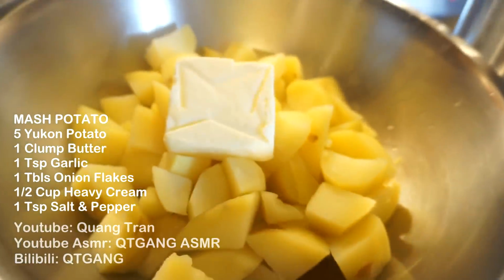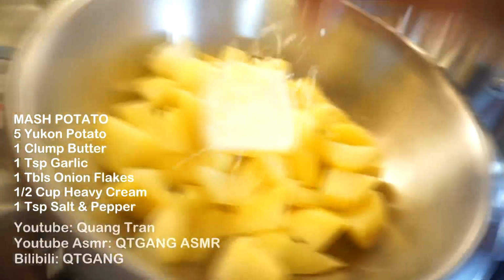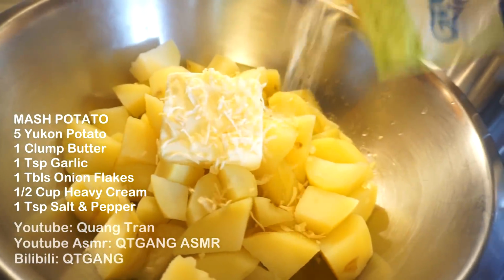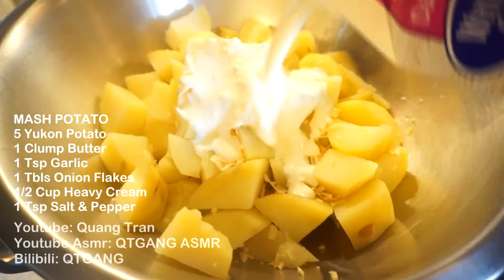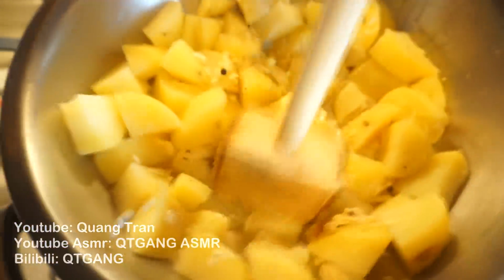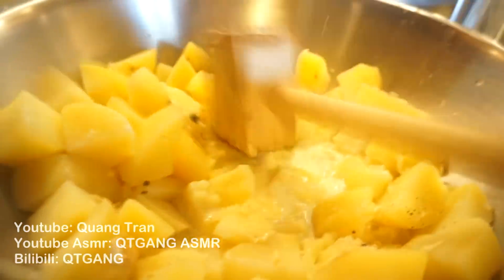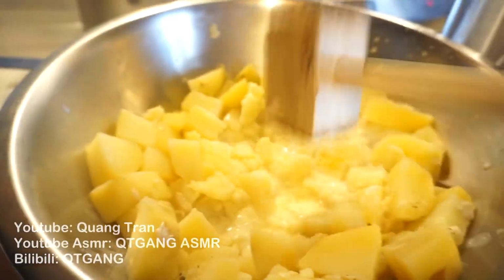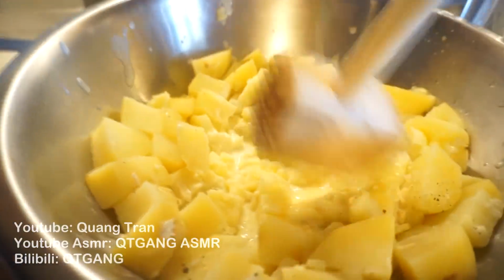I went out and got some butter here. You gotta have good butter. So I got 1 clump of butter with our mashed potato, 1 teaspoon of garlic. I got some onion flakes here. Just gonna jazz it up a bit. Got some heavy cream here, maybe half a cup of this. Salt, pepper. What's that, guys? I can't find my masher anywhere. This meat mallet will do. Beat your potatoes. Beat it very well.